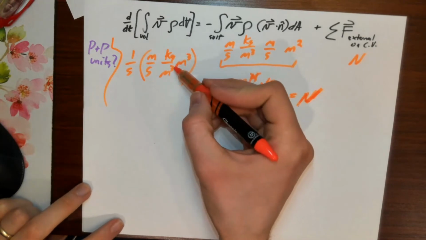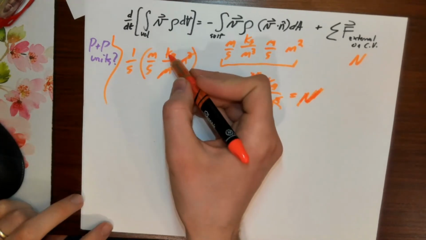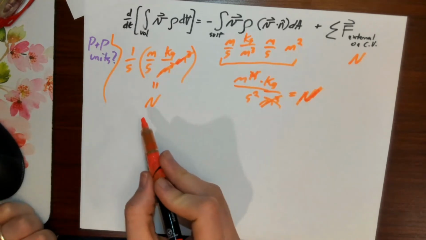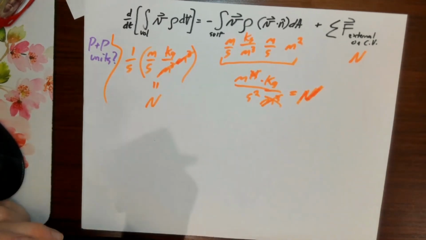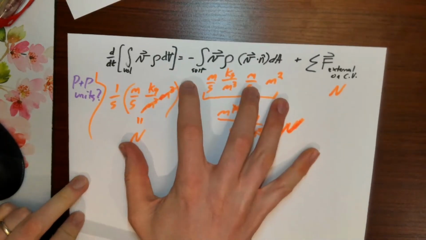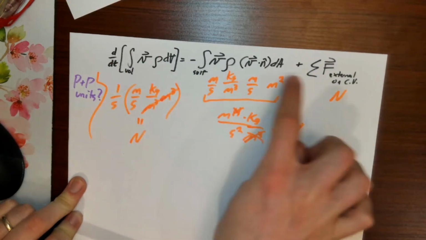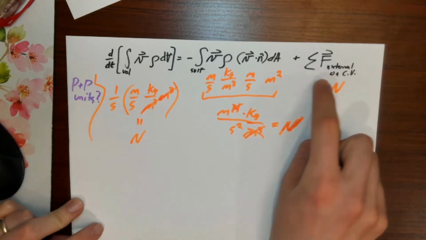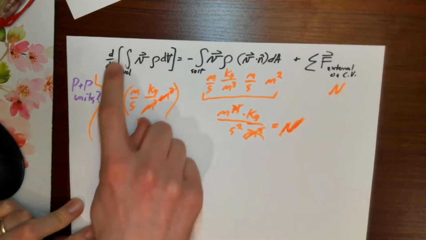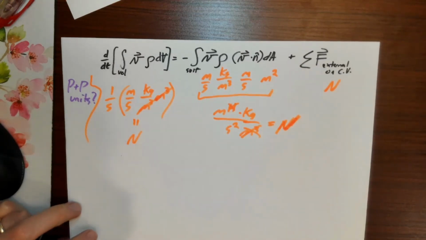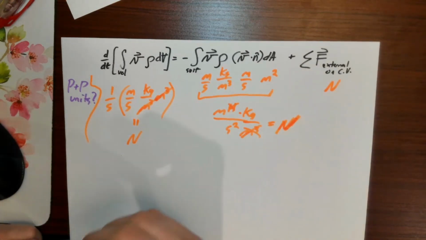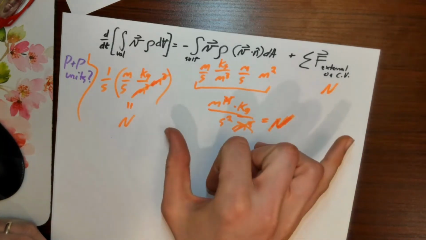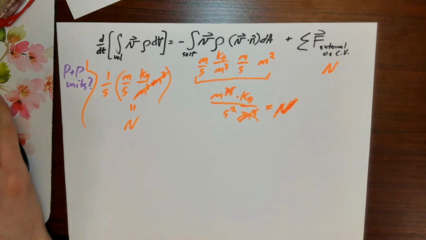So all these meters cubed and meters cubed cancel, and I get kilogram meter per second squared, which also equals newtons. So newtons, newtons, newtons, all the way home. Great. So in some ways we could interpret some of these things as forces. Forces are time rates of change of momenta. So in a sense, all of these terms in this conservation of momentum equation need to be rates of momentum or forces, both of which end up having units of Newton.